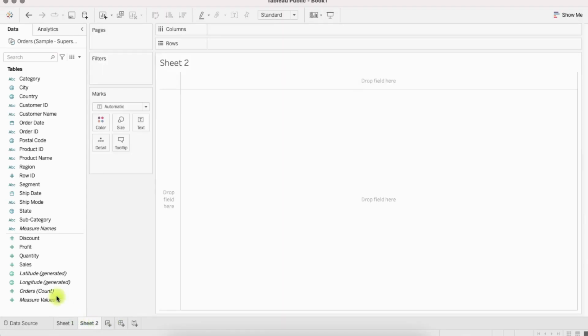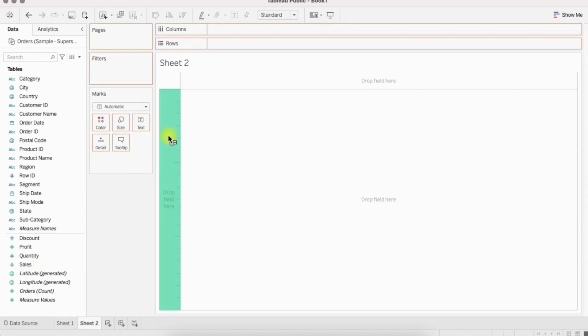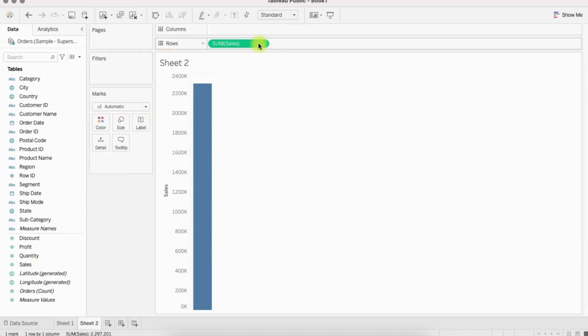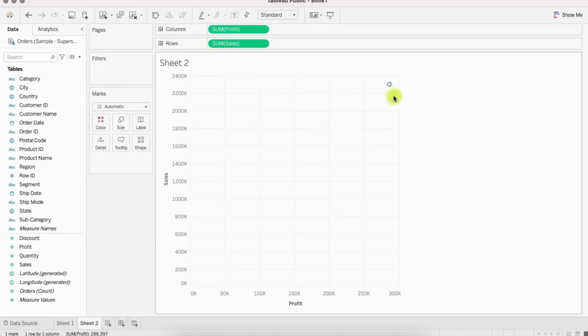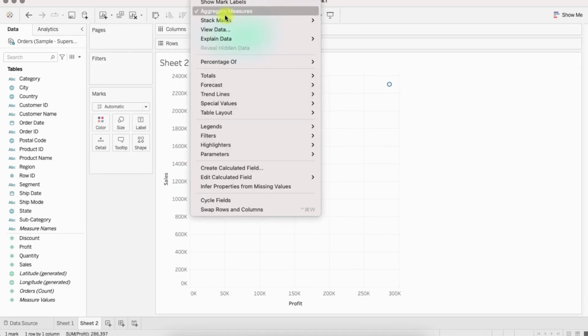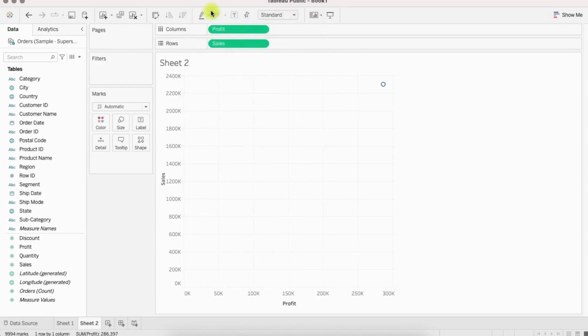Let's say I have sales here, okay, and then profit here, okay. Now you will see one dot because it's being aggregated, right? I want to disaggregate it. Now here in the analysis tab, you have this aggregate measures being checked over here. I will uncheck it.